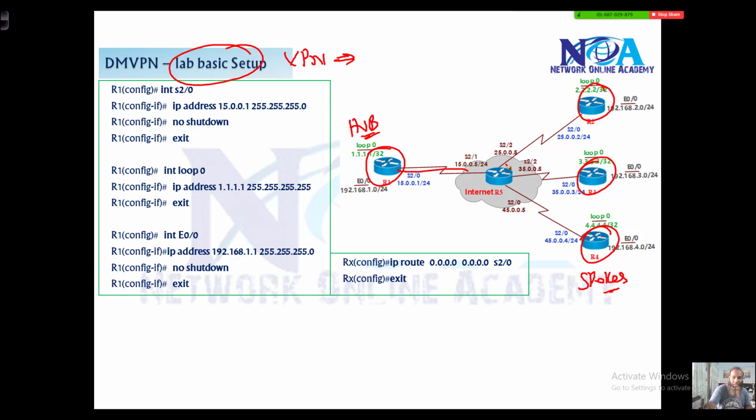And to simulate the internet connection, I'm connecting to one of the routers here, router 5. So the connection goes through router 5 to all. Now this router 5 is going to simulate my internet connection. So this is the same topology that I'm using in my GNS3.